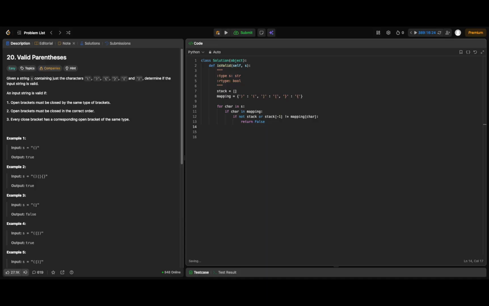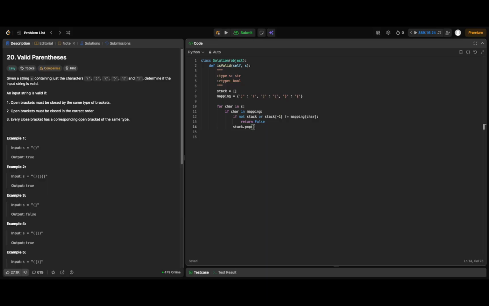And if the character is an opening bracket, we push it onto the stack. Pop. So now this conditional, like I said, if the stack is empty or the top element in the stack doesn't match the closing bracket, then we would return false. Otherwise, we pop the stack.